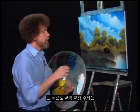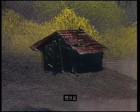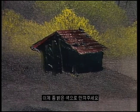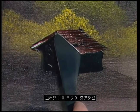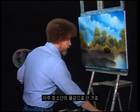Okay, a little touch of that color right down the other side of the roof. There we go. Now then, the least little touch of a light color. See? Just enough to make that stand out so you can see it well. Least little amount. Let's get the small knife.